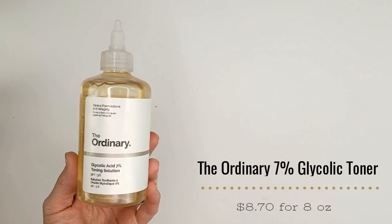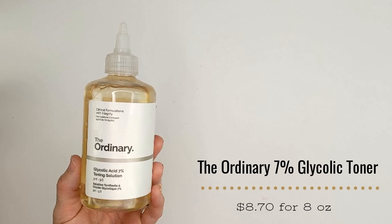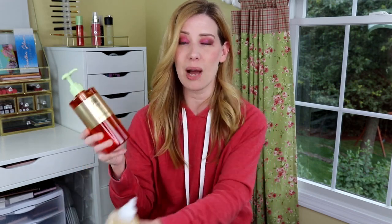Another product that is a little bit less expensive is The Ordinary's Glycolic Acid toning solution, which is slightly stronger at 7%. Because my skin is getting more and more sensitive the older I get, this one is slightly too strong for my face — I feel a definite tingle when I use it. So I mainly stick to the Glow Tonic. If you're a little bit more sensitive, you might have better luck with that one. I actually use The Ordinary one all over my body on my arms and legs — it gets rid of those KP bumps and does a great job at smoothing out my skin. But if you don't have sensitive skin, you might be totally fine with this one; there are even 10% glycolic acid products out there. It's a really affordable option. The Pixi one is by far my favorite — I've been using it for years and years and I still use it to this day.